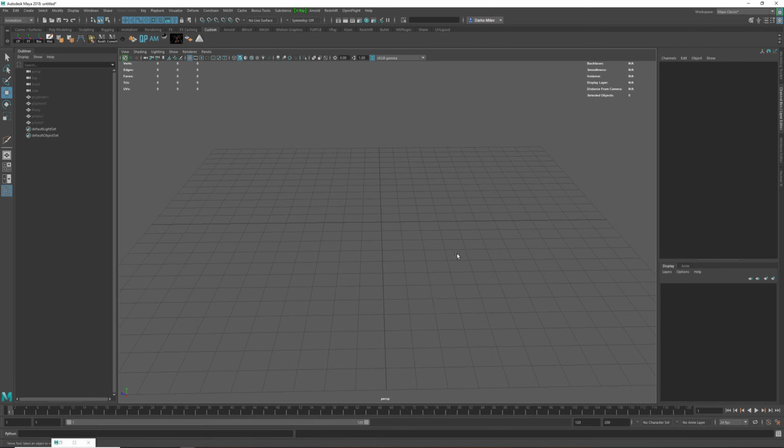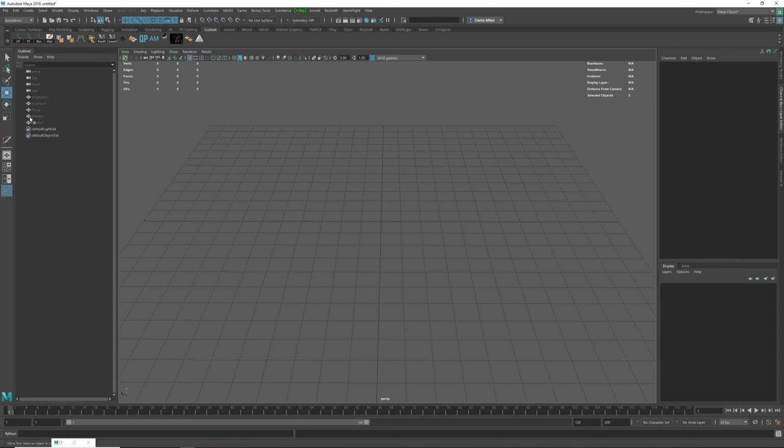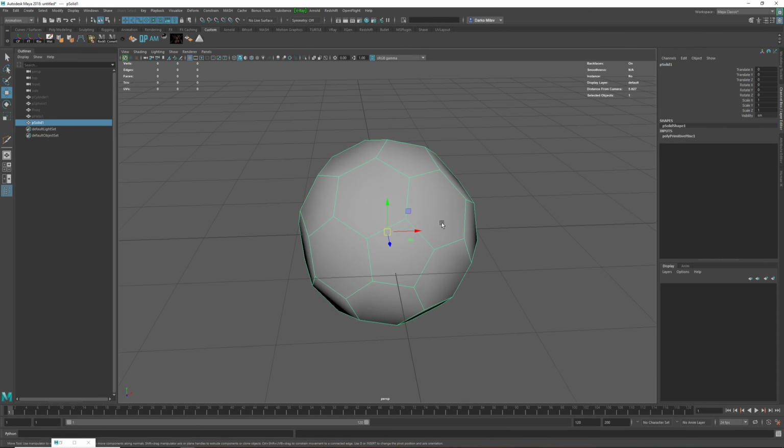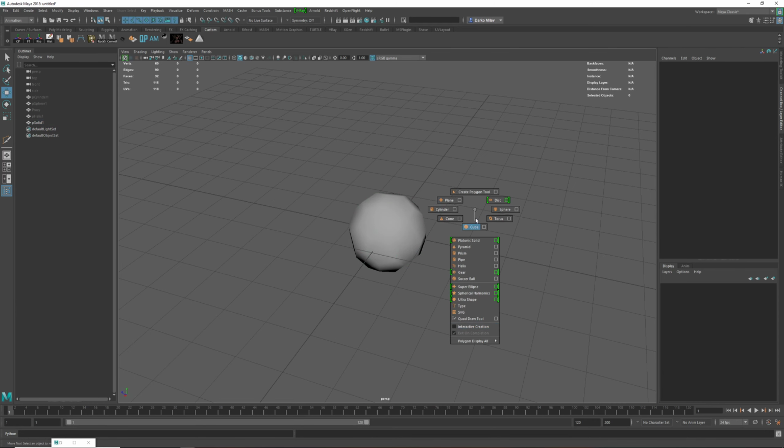Today we're going to look at how we can use Mesh as a modeling tool. So I have a couple of objects here. This is just a polygon primitive, a solid or a soccer ball. If you go shift right click, you can get soccer ball, gears, pipe, helixes, all kinds of stuff.